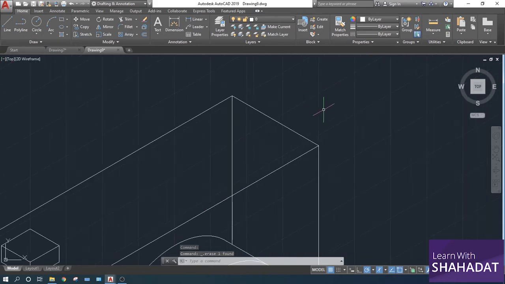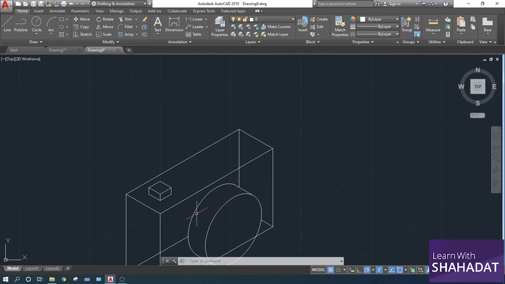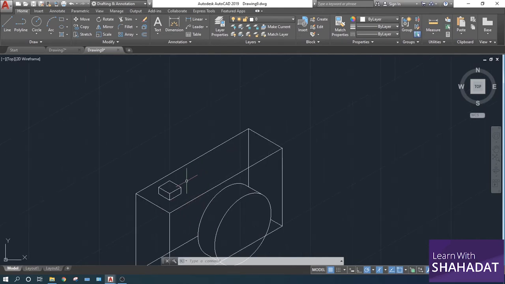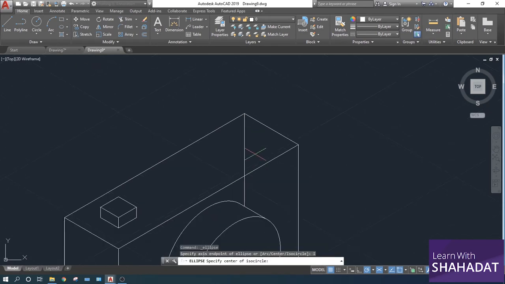Now let's draw another one here. It will be a circle. We are trying to draw on this top plane, so we need to select the isoplane which is parallel to this plane. Let's see which one is parallel. If you select the left, it's not the parallel one. If you select the top, then we can see it's parallel with our plane. So now our top plane is parallel with our isometric plane. Now let's draw the circle. Once again, select this axis end option, click on the isocircle and start drawing.